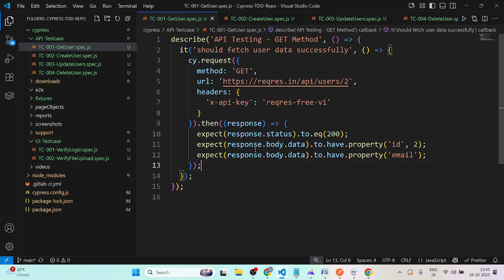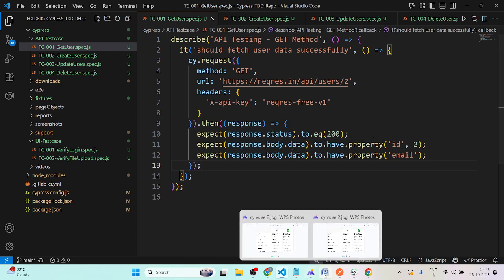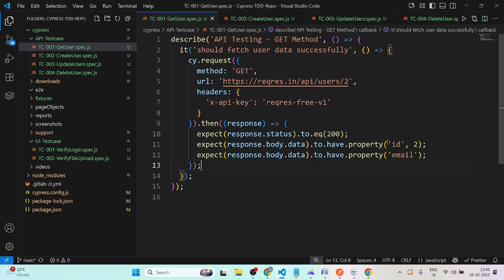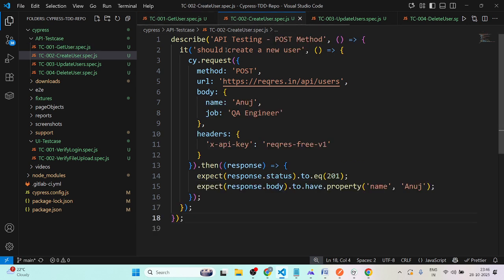Okay. So why is this response body data there? In Postman, if you go to the response, in the response we have kept all the response of this API. So response.body means this is the whole body, and data should include as a property ID and email. So that's what I'm verifying as part of the verification, that ID should be there and email should be there. That's it. Okay.